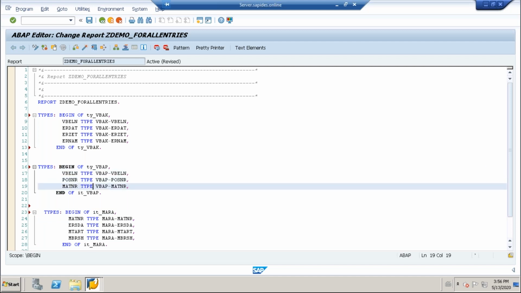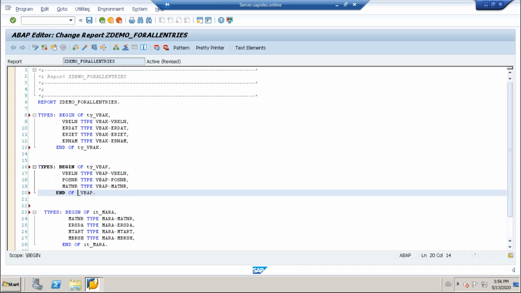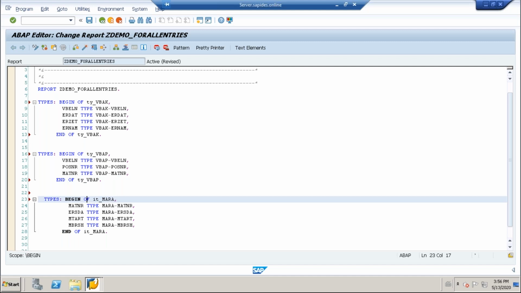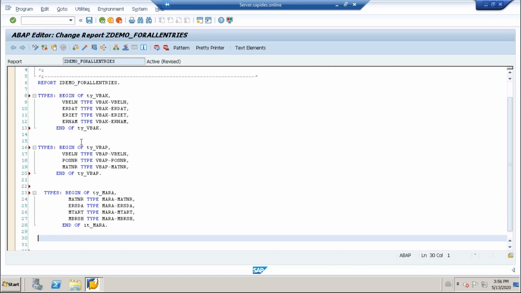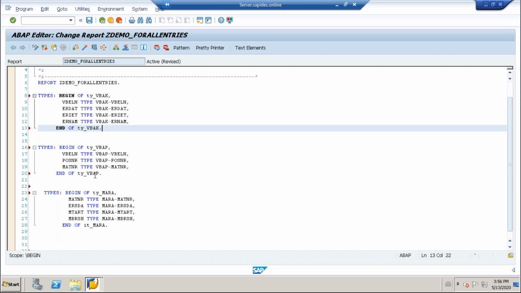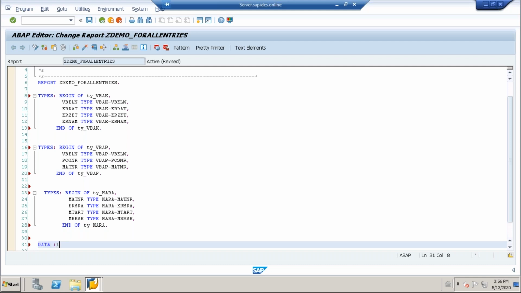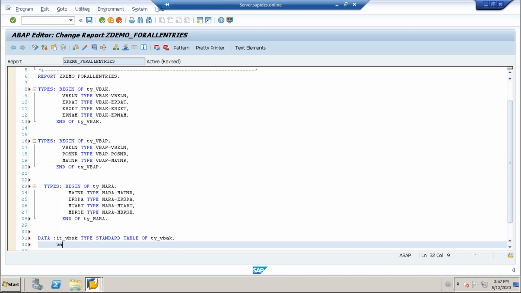Declare type declaration and then declare the work area and internal table. It's very simple. No need to declare the data statement in the beginning, and then after that you will get confusion with the reference type and the complex type. Don't go for that. But once you declare type, the memory has not been allocated. So how to declare that memory? You have to use a data statement for that. Here I can have IT_VBAK type standard table of TY, then I will have a work area.